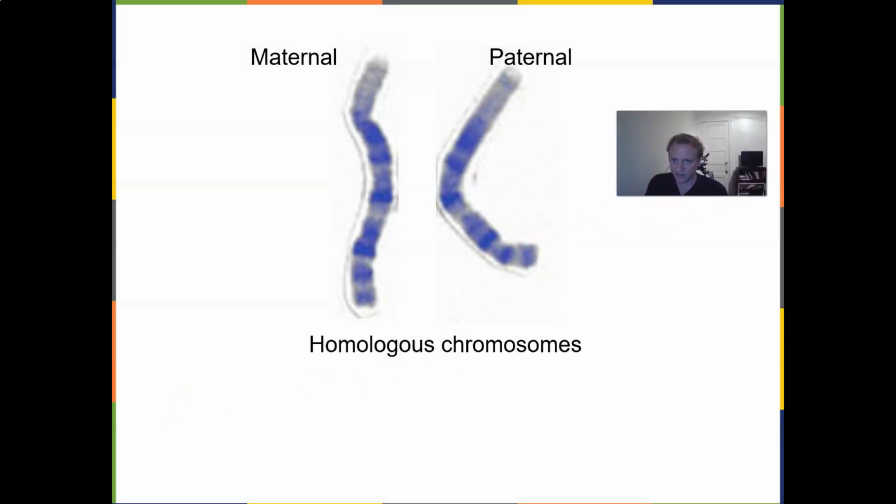So now that we know some things about genes and alleles, we're going to talk about why Gregor Mendel was so lucky in his selection of a few particular genes. So again, here, this is my chromosome 17 or whatever it happens to be, and these are homologous chromosomes because I got this one from my mom, I got this one from my dad.